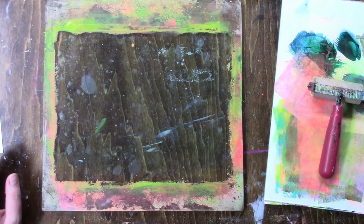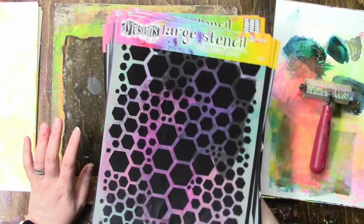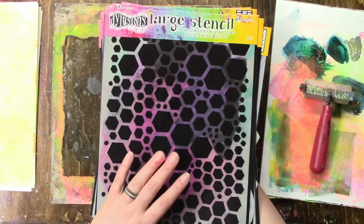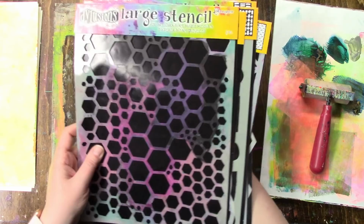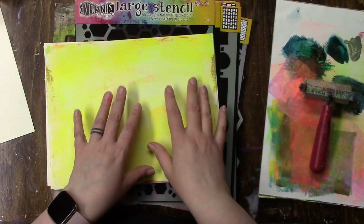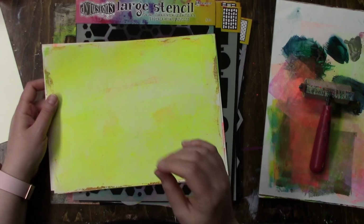Okay, so for the first layer on the gel prints, I thought I would choose some fairly larger scale stencils. Now this one's kind of a mixture of the two, but I figured with it being just the one pattern, maybe it won't be quite as busy. My idea is the first layer would be a bigger scale stencil and not too busy. So it's almost like creating just another background layer.